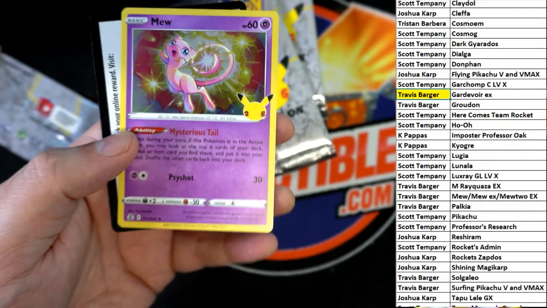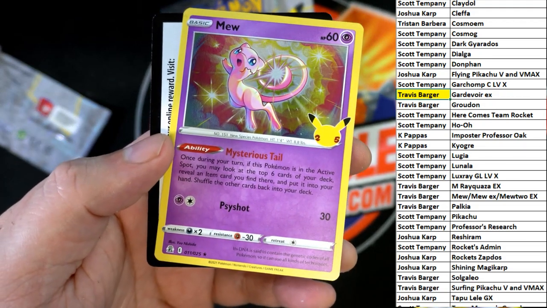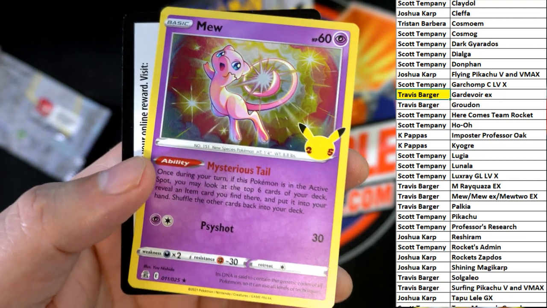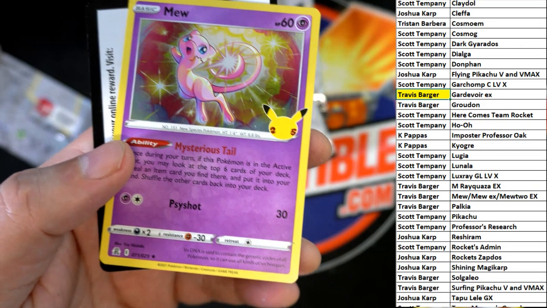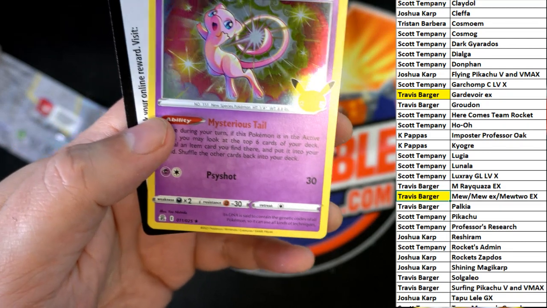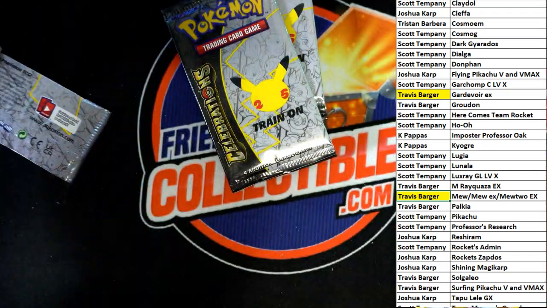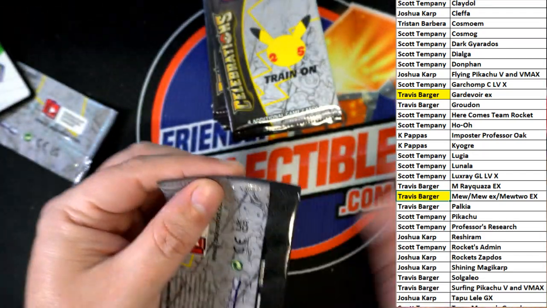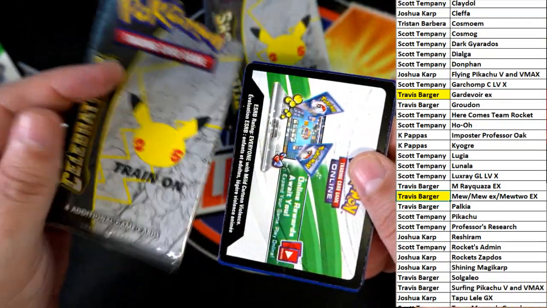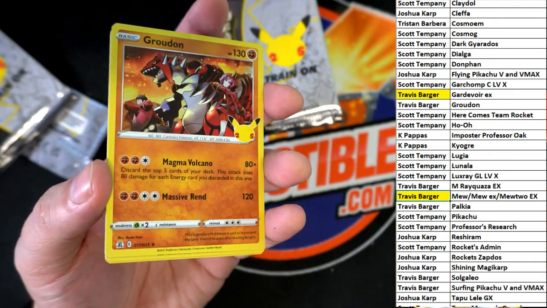All right. Travis. What is the pack trick? I'm not sure what you're talking about. I have no idea.